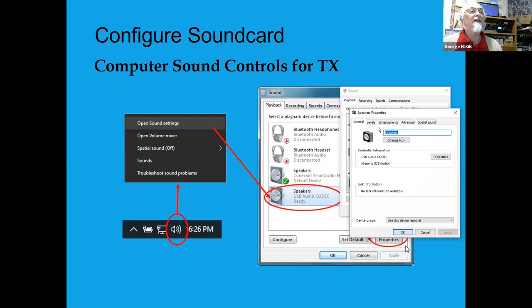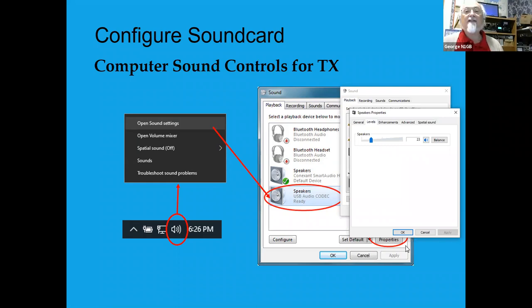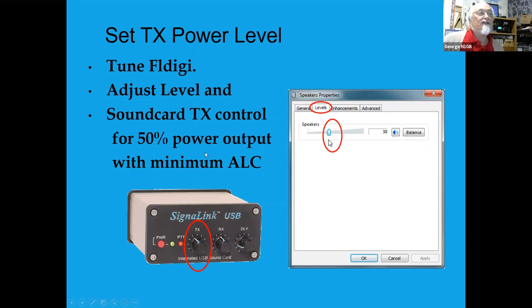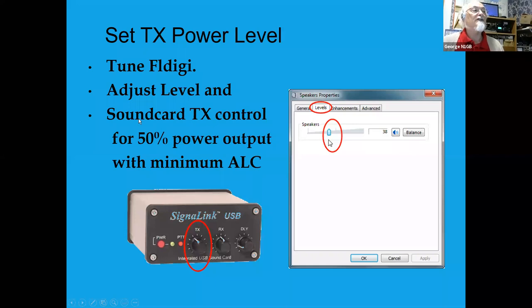Now, this requires that you have your radio on hand because now we have an interaction. I'll bring it up here. We have the signal link and we've got the speakers, and it's going to affect your RF power output. Unless your radio can operate at full duty cycle, that is at its full rated power 100% of the time, and most radios don't, you'll want to make sure that you set your power output of your radio at 50%.